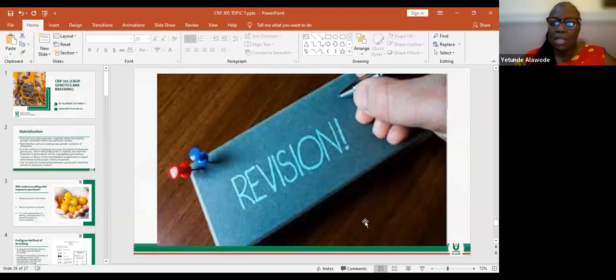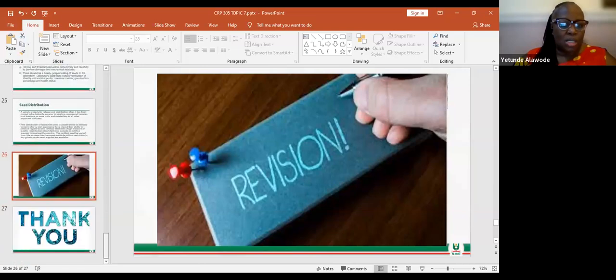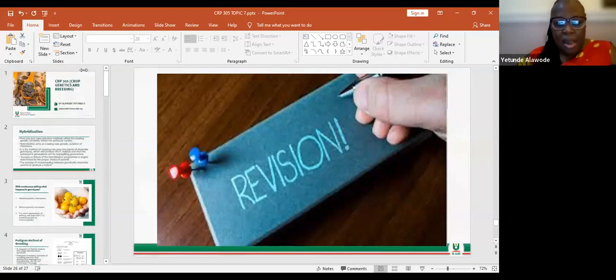So please, like I said, if you don't understand anything, you people should consult each other. Try and teach each other, do revision, but I don't think you should have a problem with this course. Everything is quite straightforward and they are just short things that you should know. Like I said, just try and study hard. And for every other course, I think you people don't have issues too. Your lecturers are coming, and we don't want anybody to carry any course over.